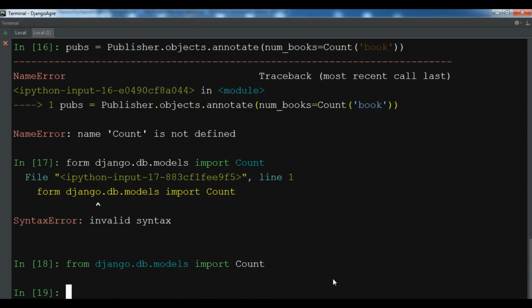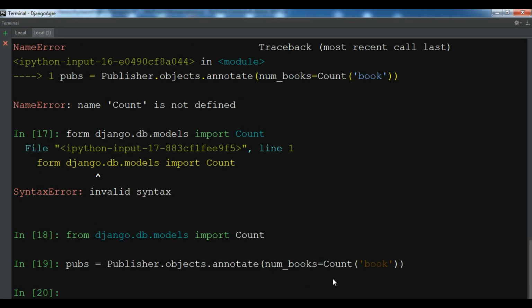Now if I hit enter, you can see. Now let me run this annotate command again. Okay, now you can just say pubs, and I want the 0.